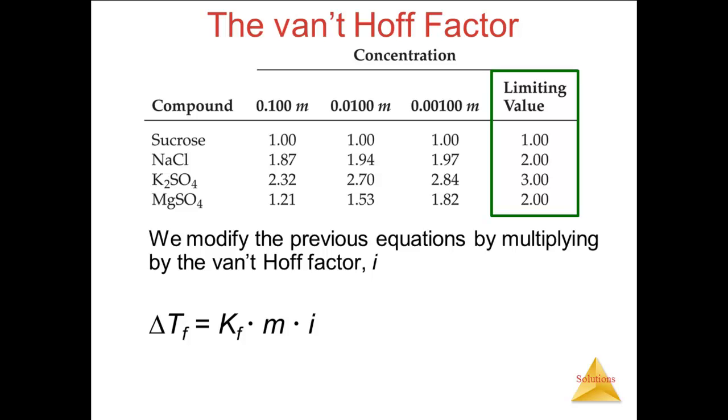Note that the 3 electrolytes given here are strong electrolytes, which dissociate completely. For weak electrolytes, the number of particles is between 1 and the dissociated number, which is usually 2, because they do not completely dissociate. There are 3 problems using the boiling point elevation and freezing point depression and the Van 't Hoff factor on the problem sheet for this lesson.